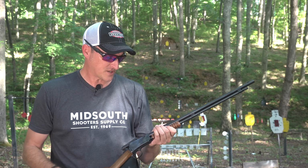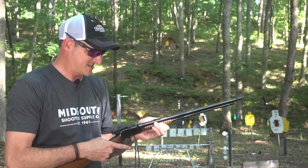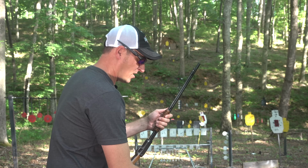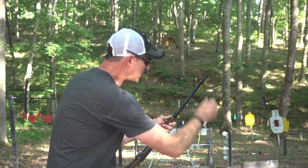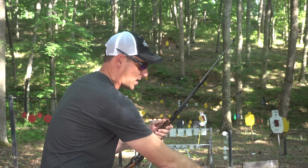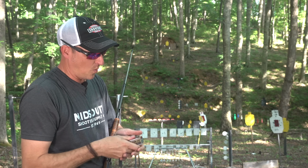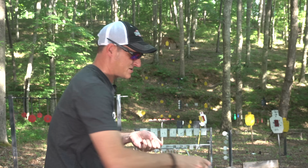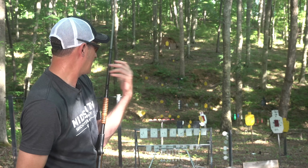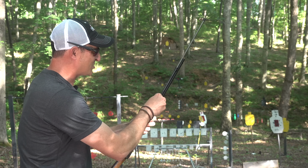They are great shooters, some of them. This particular one, not so much. And the reason being is I believe that this firearm was shot so much that it's just not accurate. There could be something wrong with the crowning on it. It does not shoot point of aim. It shoots at about 2 o'clock. From here to my musical targets, which is about 40 feet in front of us, it shoots about 1.5 inches high and 2 inches right.